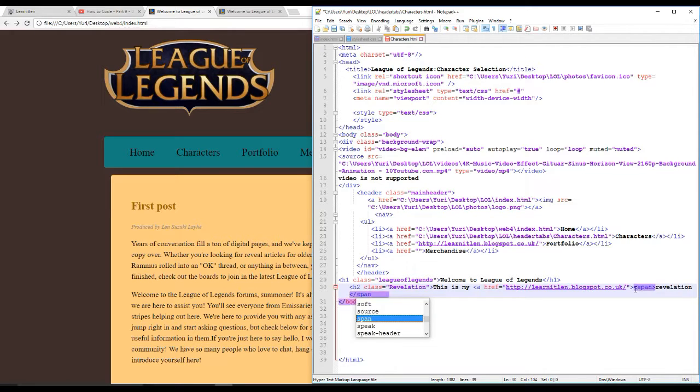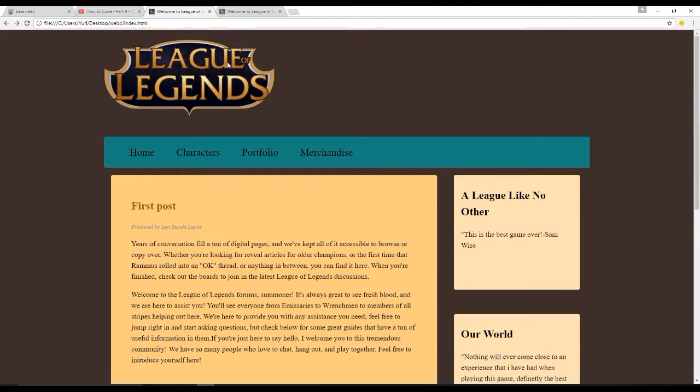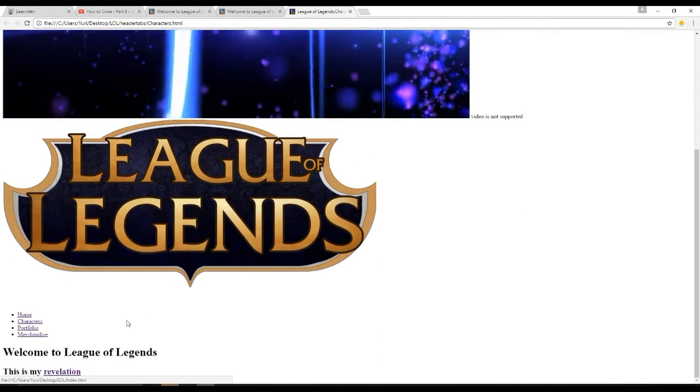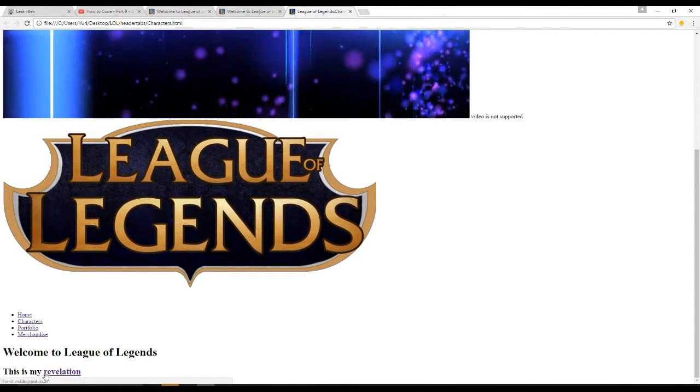Basically, after span you put A, by the way, and you close both tags. What span does is it tells you what you want to hyperlink, if that makes sense. So if I do Control and save, or save all in this case, and then Control Alt and R, it tells you what you want to hyperlink.